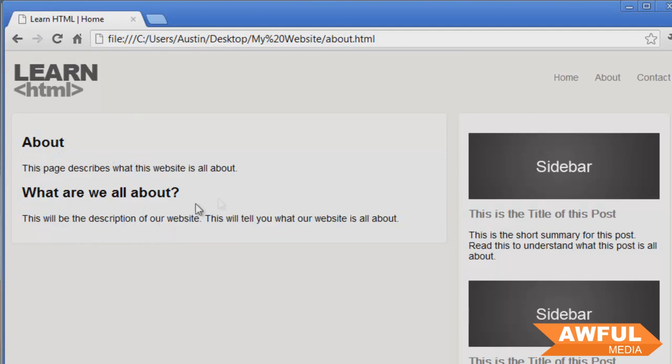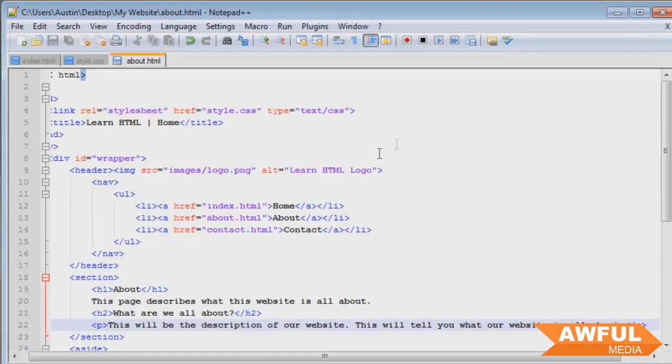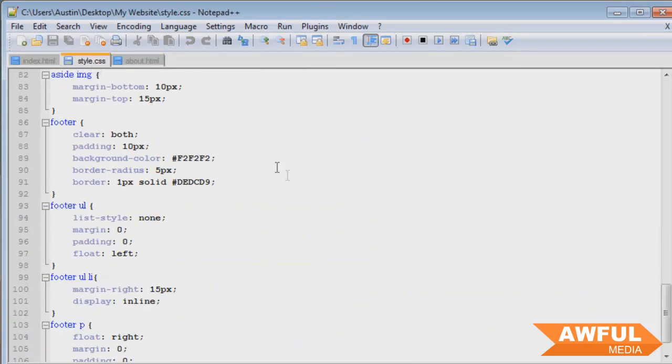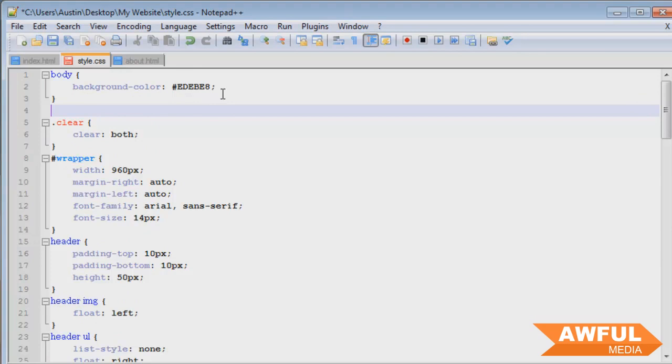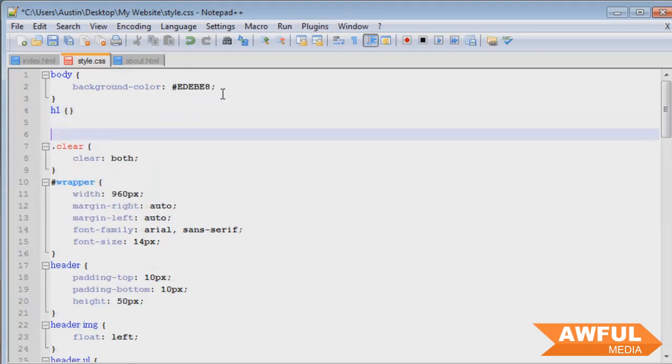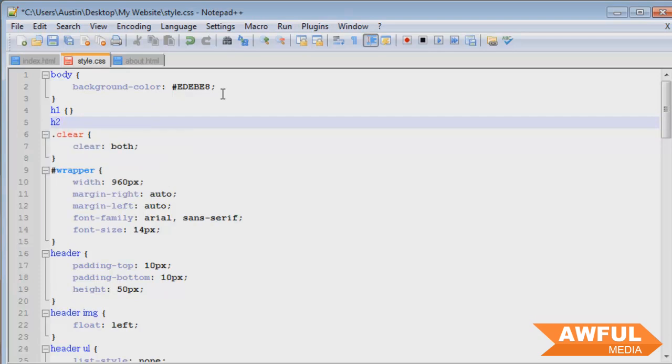Now what I want to do is take our heading tags, and I don't like the straight black color. We're going to go with a lighter black, a dark gray or something. So let's see how we can achieve that. In our style.css, we're going to come up here right under our body and say H1, styles for that, and then H2, styles for that.